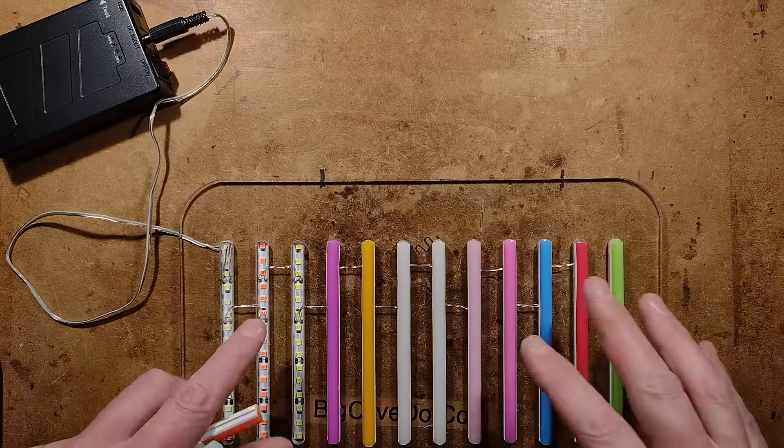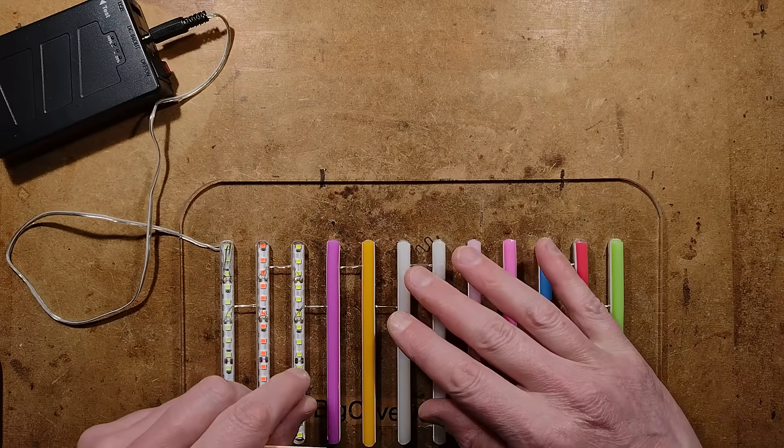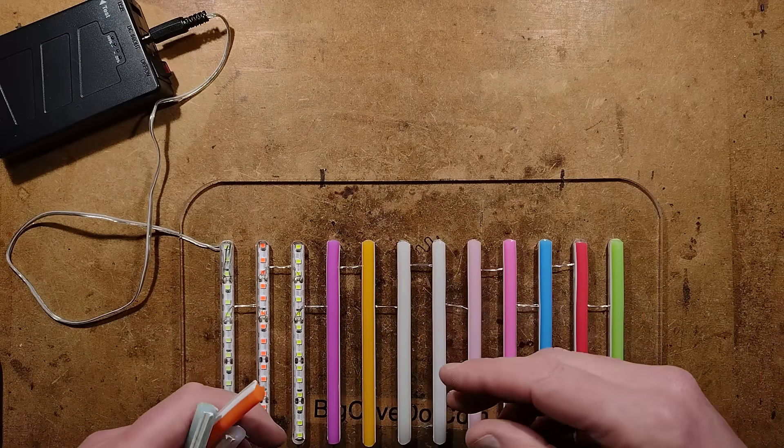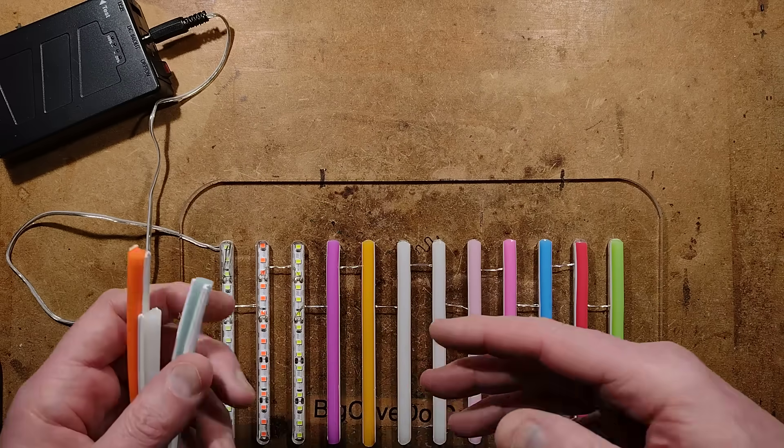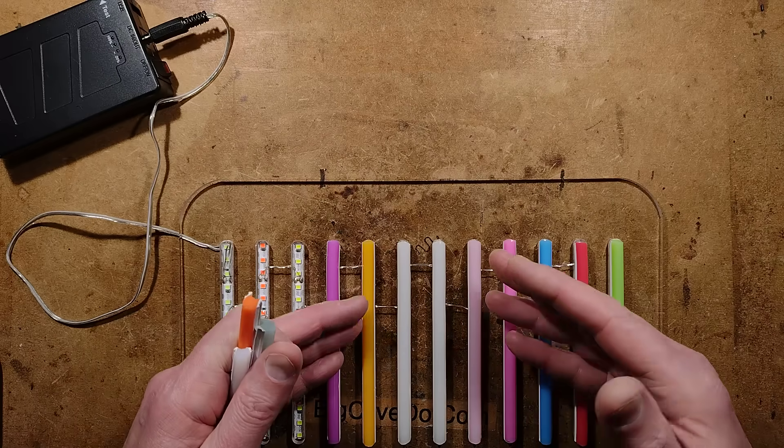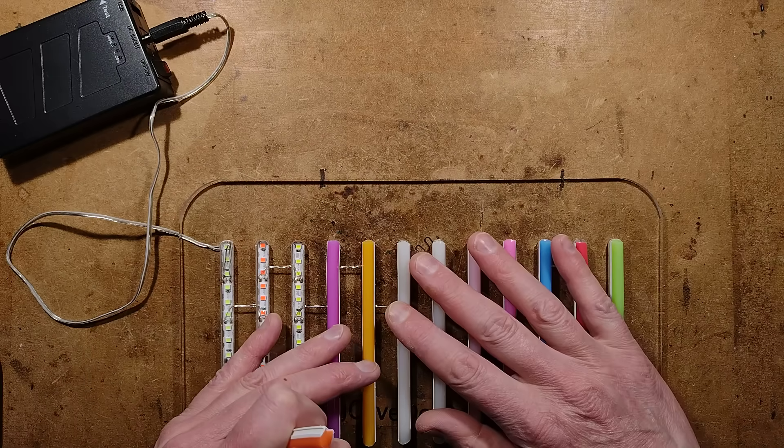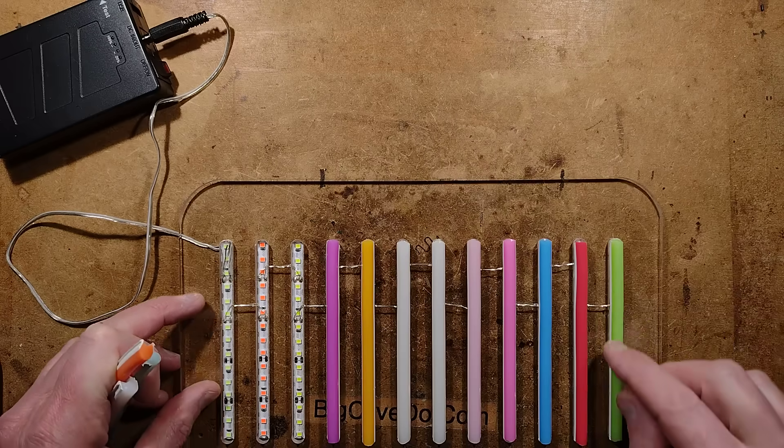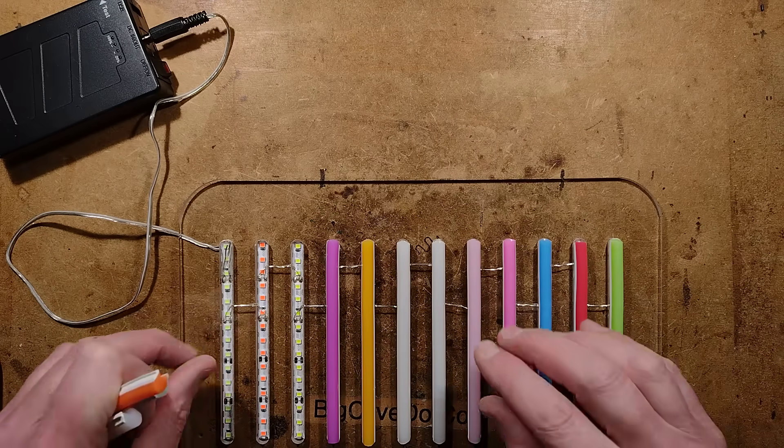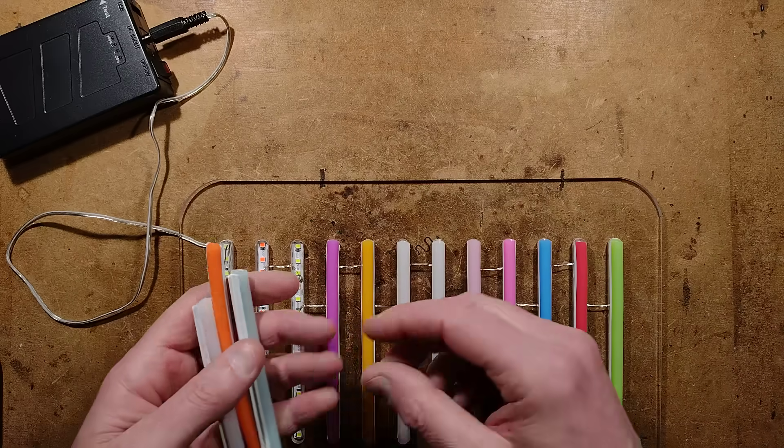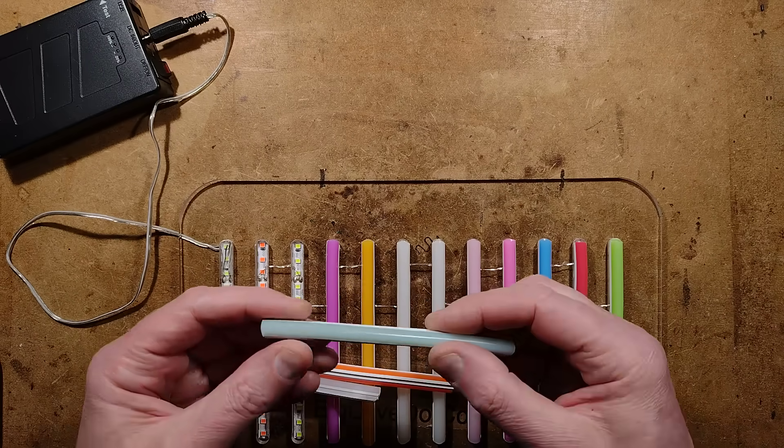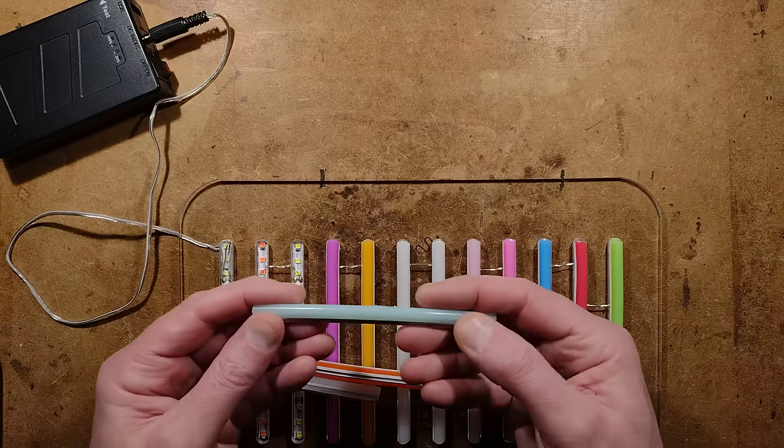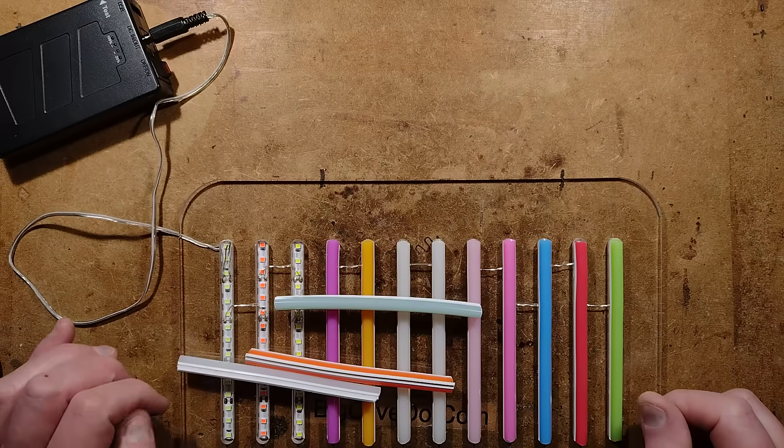But there we have it, the LED swatch panel. Now this was actually quite expensive. This was about £25 shipped which is not expensive by UK or American or European standards of manufacturing, but for something from China it's actually quite pricey. But there is a lot of work. Keep in mind that 12 channels have been routed in, 12 sections of tape have been put in, and then 12 pieces of the cover material have been put in, all matched to the colour.